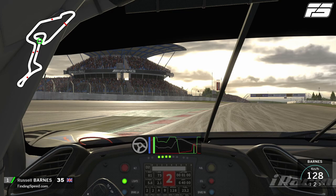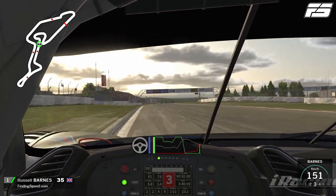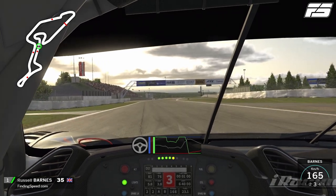You can technically do it quicker if you drop to first. But if you do drop to first, you're going to struggle with traction. You're going to spin the wheels. You might actually just lose the car entirely. Keep it in second gear. Doesn't matter that the car's going to be bogged down slightly, because you're still going to benefit from the acceleration and good traction that you're going to get. So make the most of this exit here. Obviously back on the track before that grass starts.